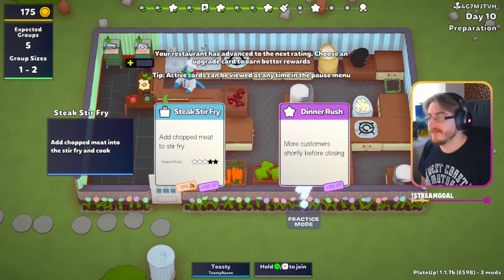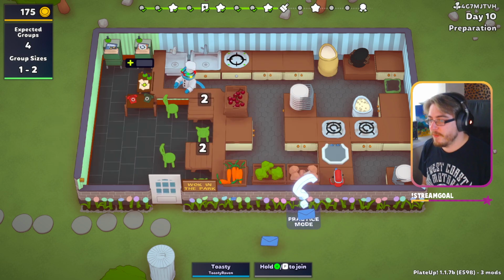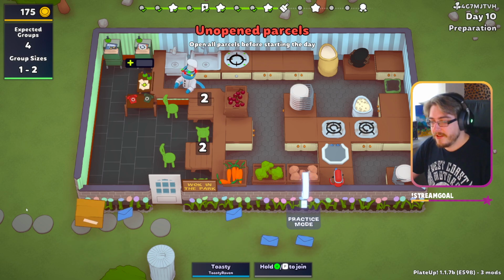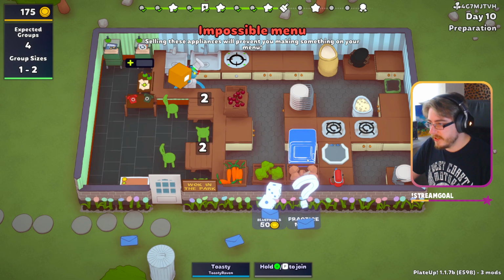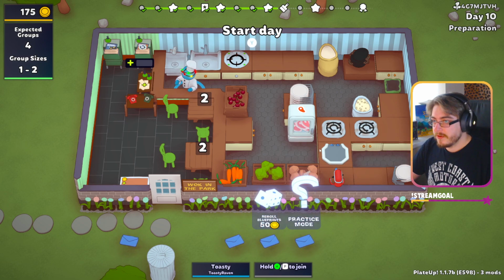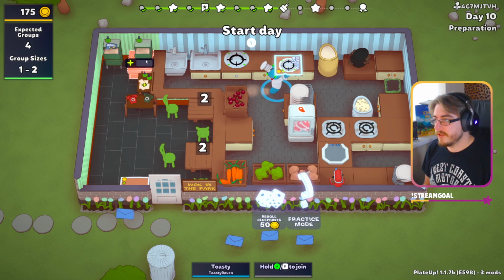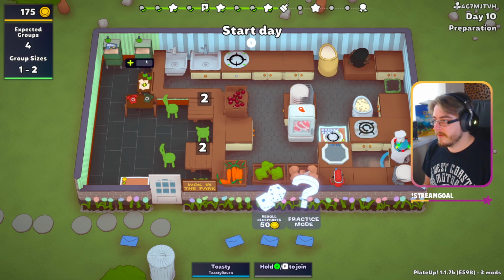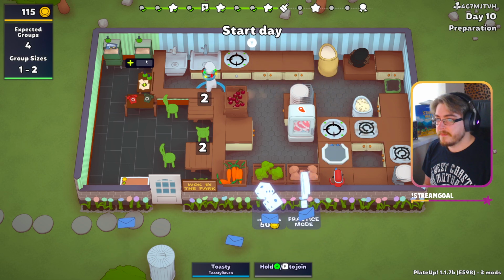Woohoo! We're doing it. You want some chopped meat in your stir fry, chat? Of course you do! Enjoy. Add chopped meat to stir fry and cook. Alright. What have we got here? That's a counter. That's the meat. Oh, shit. I go here? Sure. We've got a safety hob. Need that. It's coming down here. Whoop. Get rid of that. Buy this. Buy it. Lovely.